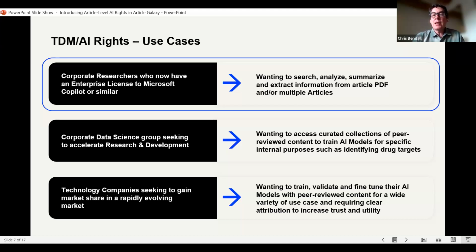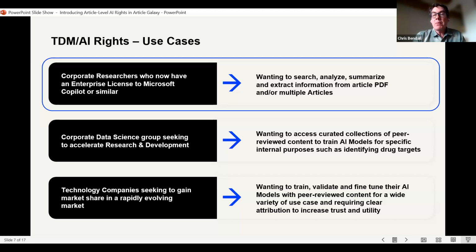The second use case is focused on wanting to train AI models for internal purposes, so potentially for creating a drug development large language model, for instance. And the third one is actually around the big technology companies who want to train AI models because they want to distribute and sell them to everyone in the world.